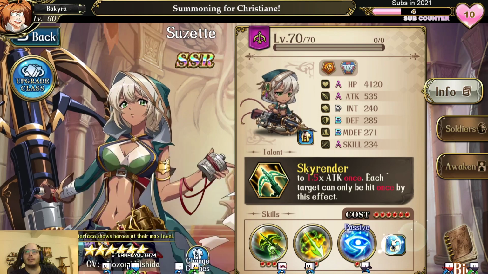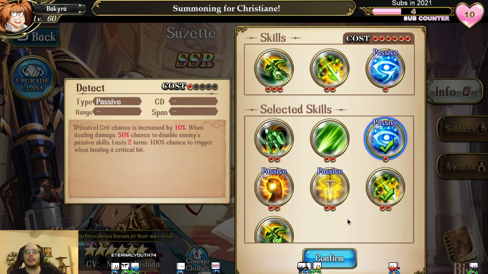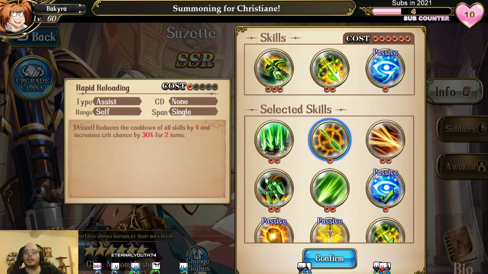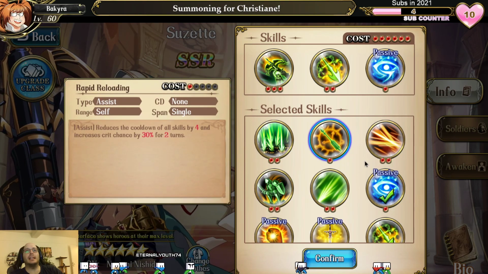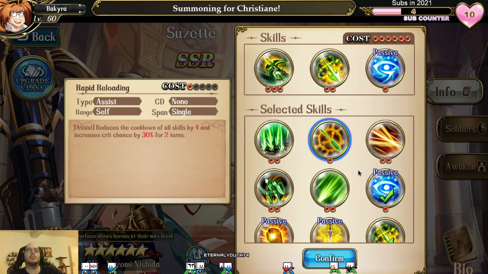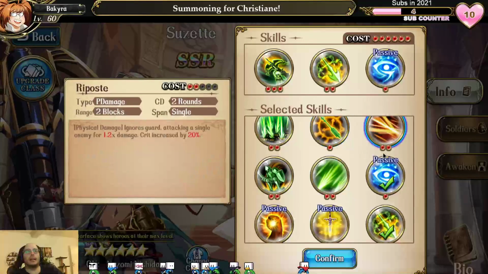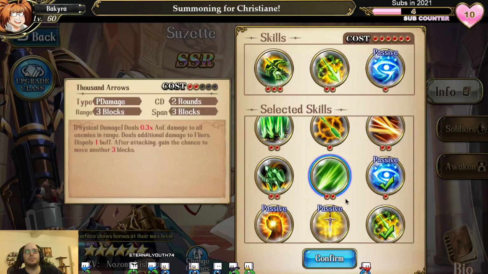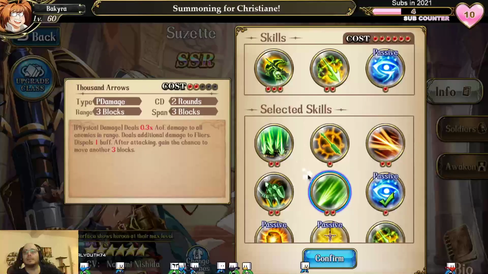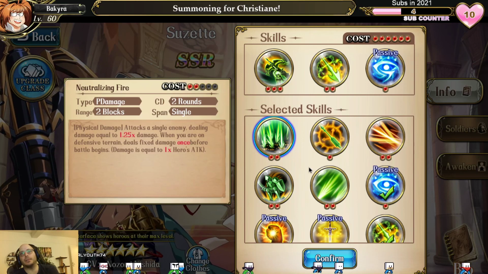Then, if you want to look at the skills, let's go with the 1-stars. There's Detect, which is not really that necessary in this case. She has plenty of crit. Is that her only other? Yeah, interesting. And then there's this one, which is basically an inbuilt clock. Not to mention that it increases crit chance by 30% for 2 turns. So you don't even need to build her for crit. She will crit. That is the cool thing. Then, standard guard ignoring attack. 1000 arrows, making its second apparition in the game compared to Varna, actually. Also neutralizing fire, another apparition from Varna.